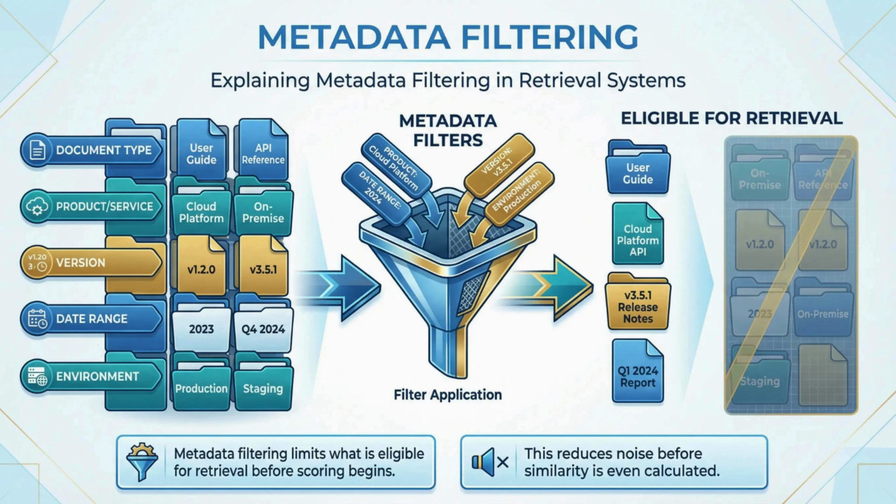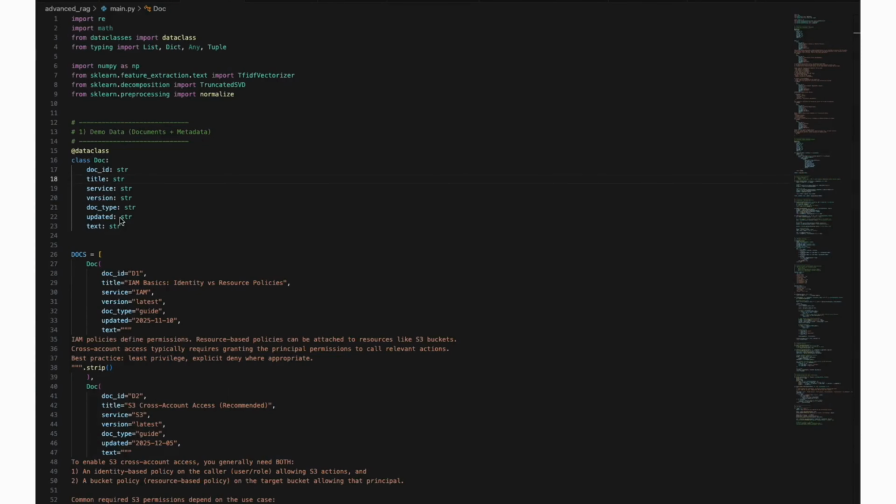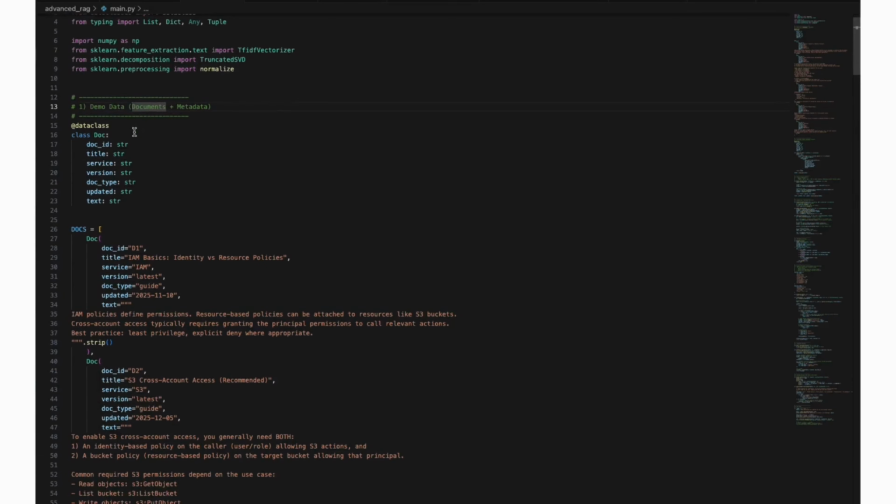Now that we have covered the core concepts, let's see how these decisions affect the real outputs. We'll do that by walking through a concrete demo using the same dataset and same model. Now I'm going to run a small Python demo to illustrate how basic retrieval fails in practice and what changes in the pipeline when we add the advanced retrieval techniques that we just discussed.